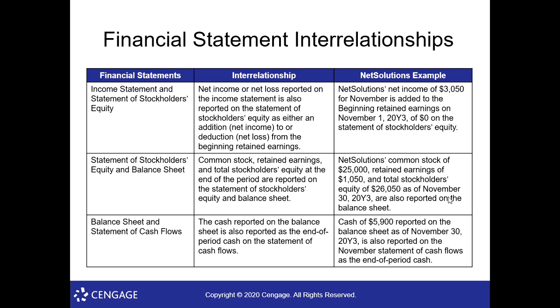And the important thing to note throughout the course is how all of these financial statements are interrelated and how an error in one of them can lead to errors in all of them. So we'll just go through some examples here. In the income statement, if your net income is recorded incorrectly, remember the net income goes into your statement of stockholders' equity, which goes into your balance sheet. So if you have an error in the first financial statement, your income statement, that's going to trickle through to all of them.